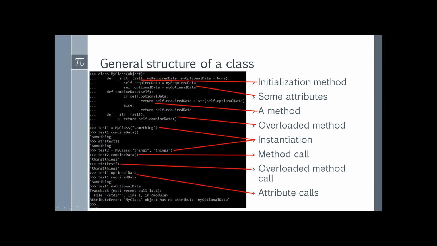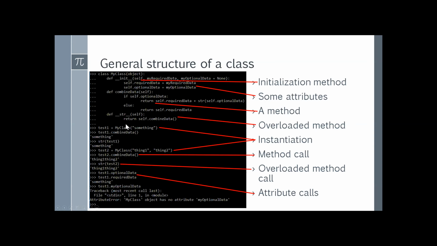And the last one is a method that starts and ends with double underscores, which in Python, a lot of people just shorten down to dunder. And typically, if you see a method that starts and ends with double underscores, or a dunder method, that's because it's a special method that is considered an overload. So for example, this init is kind of a special method for the object. This string method here is saying that if somebody tries to call the object as a string, so for example, they try and print the object, what they actually want is, in this case, combine data.